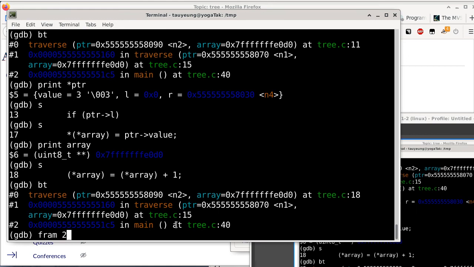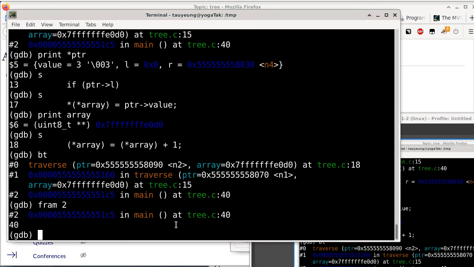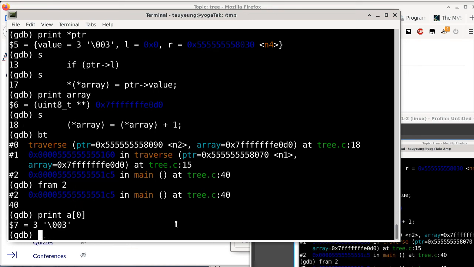Frame 2 is basically saying, I want to look at things from the perspective of main. So now we are looking at things from the perspective of main, which means I can now print, tell me what is the first element of array A of main? And that's 3.